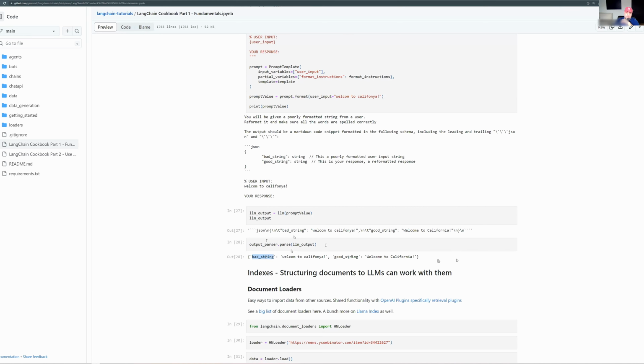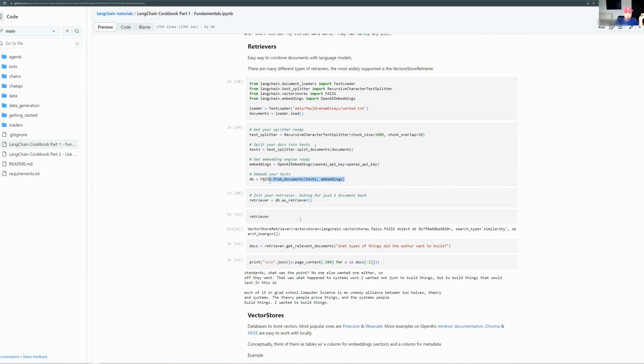So indexes, the same thing. Document loaders, like we were saying, you can just load this text, and text splitters, if you want to go through that, retrievers. So these are the ones that are getting all this data. So you can use FAISS. This one is Facebook's in-memory index.